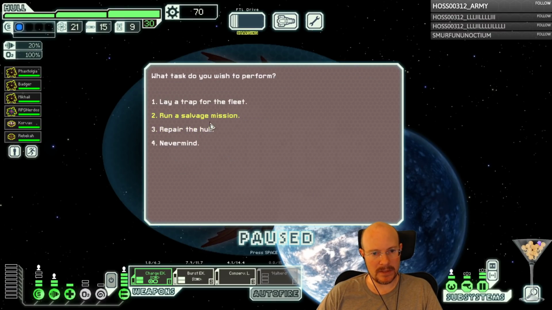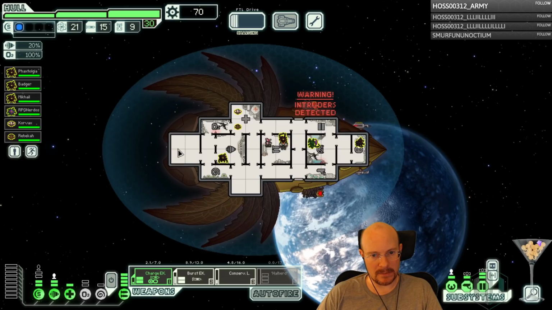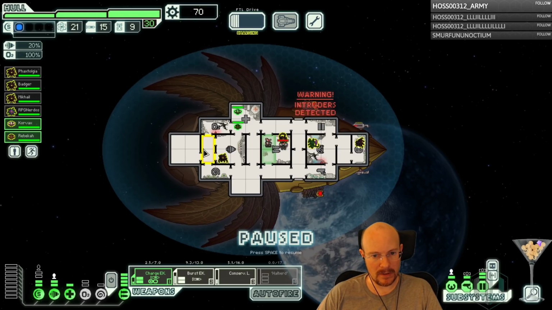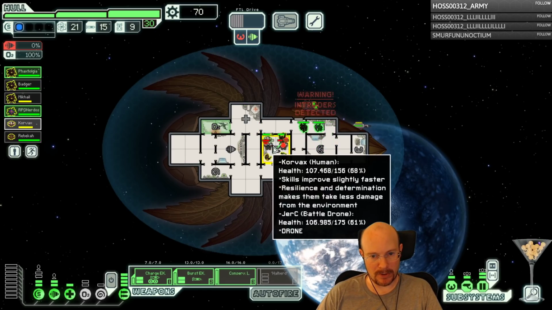Okay, let us go ahead and do our salvage. This is the thing that gets us the anti-personnel, which gives us more scrap. Oh no, not a breach! What will we do with a breached room? Hermagerd, we've been breached. Don't breach me, bruh.